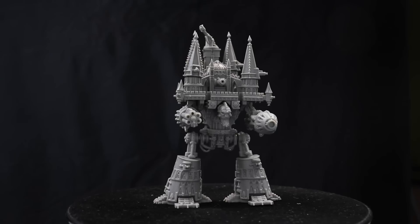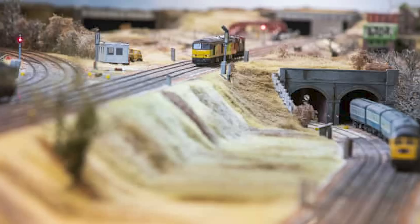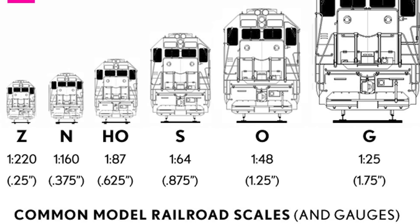So speaking of scale, how big exactly is this thing I'm going to be building? Well, let's talk about scale for a moment. A lot of people ask what scale Warhammer models are, and the answer is a little more complicated than you'd expect. Scale is sometimes expressed as a ratio, such as 1 to 72, which implies that the miniatures are 1/72nd the size of their real-world counterparts. In the miniature railway hobby some of these ratios are assigned letters — for example, 1 to 48 scale is called O scale. Simple so far, right?